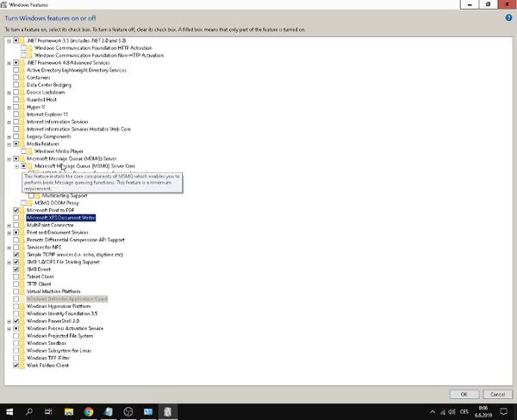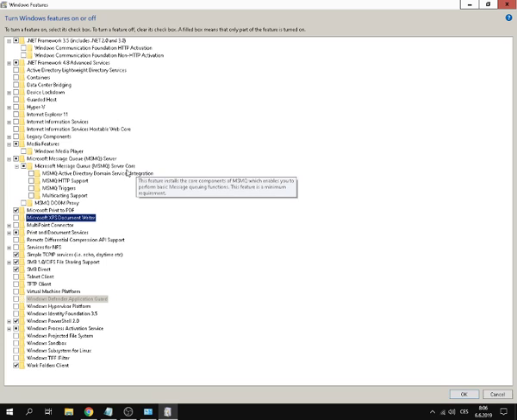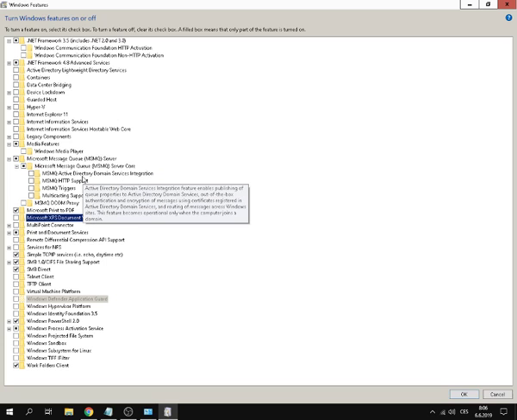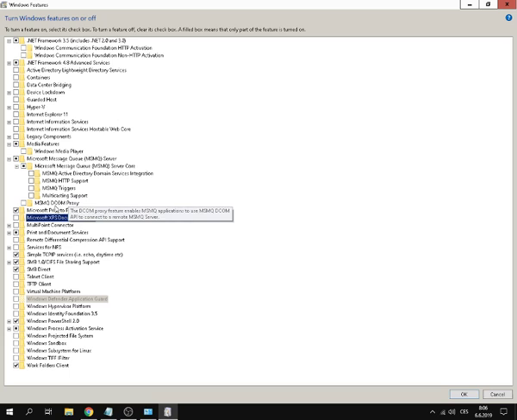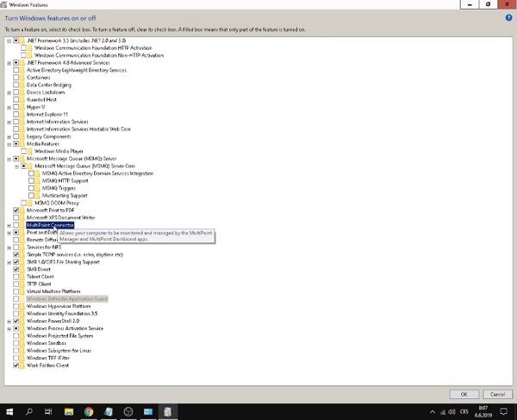Here you're gonna have to expand the Microsoft Message Queue server core. Untick all of these, and untick these DCOM proxy. You do not need that. Microsoft Print to PDF, it's really good to have that, because Chrome, when you try to save a website, actually uses that to save it as a PDF. So I recommend to leave this on. It's not actually eating any resources unless you're saving something to a PDF. So bear that in mind. The multi-point connector, you can disable that, you do not need that.